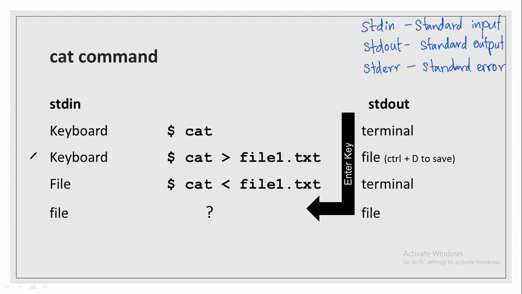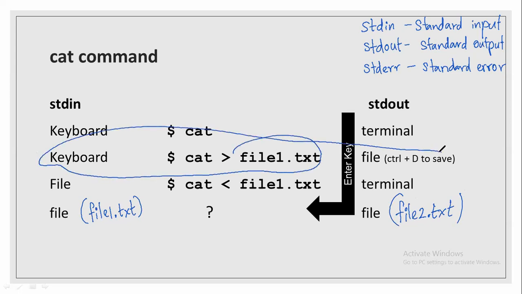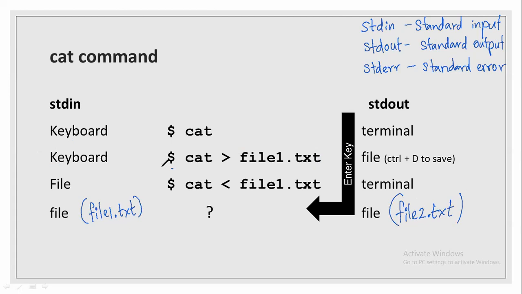This is the requirement. You should have a file. For example, let's say the standard input is file 1, and the standard output is known as file 2. How to do it? You need to find answers for this. Now, file1.txt is already there, right? We created it in the second step. You can create file1.txt using the second step.